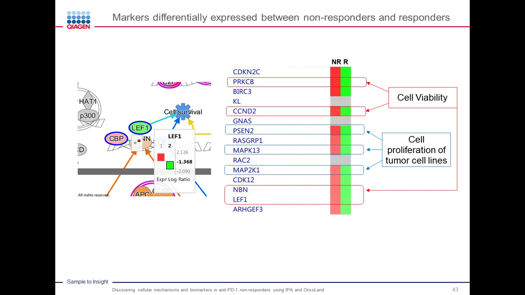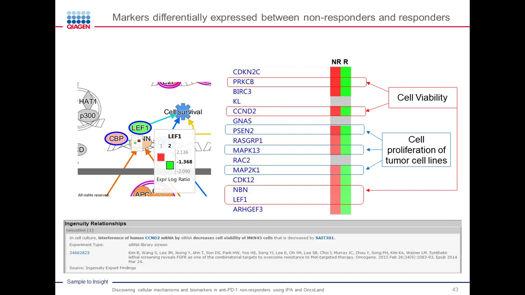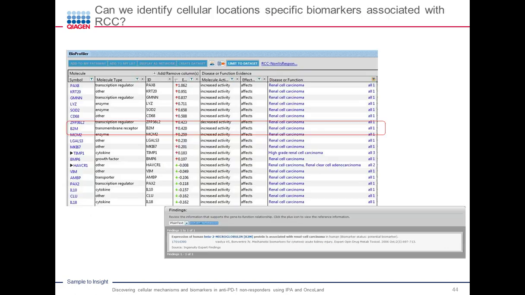And then finally, you're like, okay, you're telling me that these markers are cell viability markers, these markers are cell proliferation markers. Based on what? Then again, in IPA, you can turn on this relationship view page, which will tell you where this information is coming from. So for example, CCND2 information is actually coming from cell cultures, and it is coming from MKN45 cells, as I'm showing you at the bottom. The authors have done siRNA library screening, and you can go to the specific publication listed at the bottom by clicking on the hyperlink and check this out in more detail if you want to see how they derived this information. So you can always verify information.